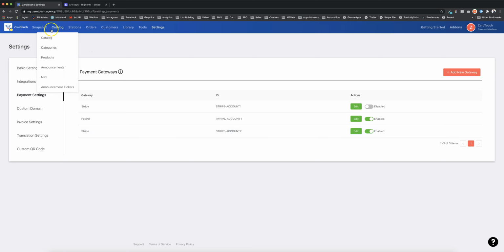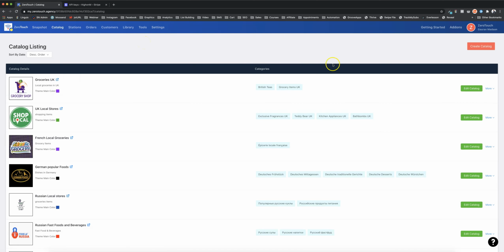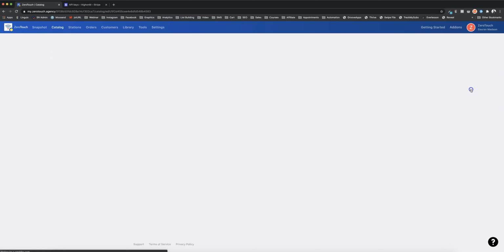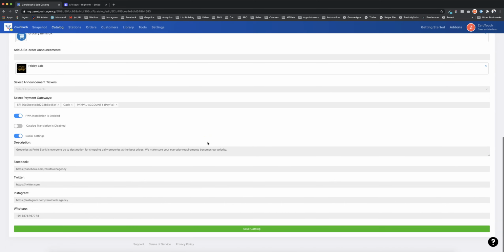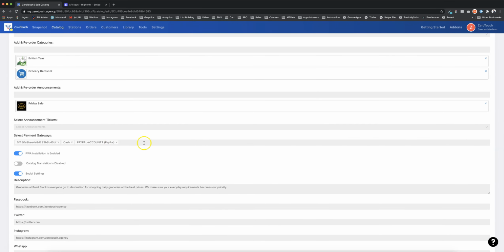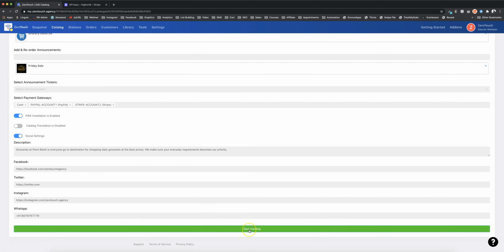And once you're done, how do you set up the client side, front end store? You go to catalogs. Okay, so in the catalogs, you have to go ahead and say edit catalog. Because anything you do has to be done at the catalog level, and then update it with regard to any settings for that particular catalog. Once you're here, you can click on this and say, okay, you now need this Stripe account 2. So I'm going to delete this one. Earlier it was 1. If you just select Stripe account 2, the one which I've just connected, and then say save the catalog.